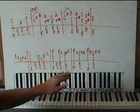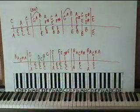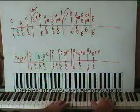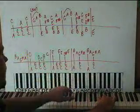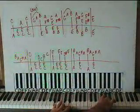Now all we do is put the left hand with it, and it goes together, right, together, right, together, right, and so forth, because the right hand has 16th notes, and the left hand is 8th notes. So together, right, then together here, and just right, then the same thing. So a little faster.